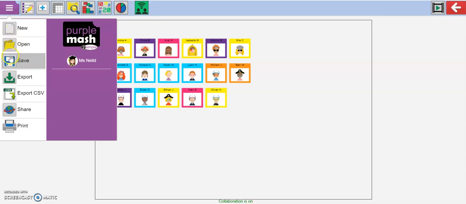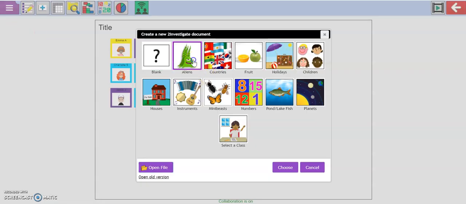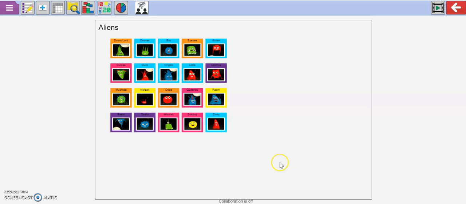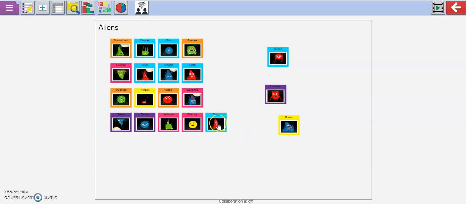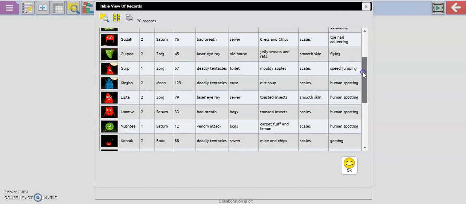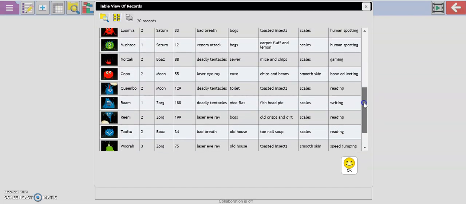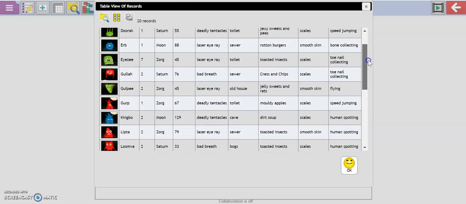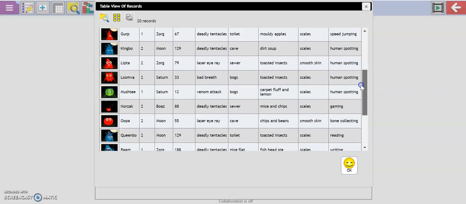So I'm going to go and open one that's already been created. So we've got one for aliens here. And the tools, the really powerful tools in here, we've got record cards. So I can move these record cards around so I can illustrate how they would have been on paper at one point. But let's have a look at what the information is, what's stored within this database. You can view it as a table. So here's just showing the data in a table form, which is not that easy to then make an understanding of. We can sort of get an overview of it, but if we want to find a certain piece of information, we've got to scroll through it.